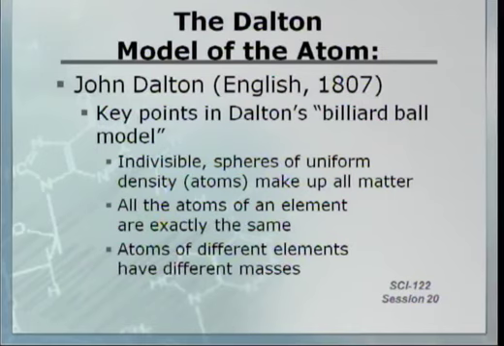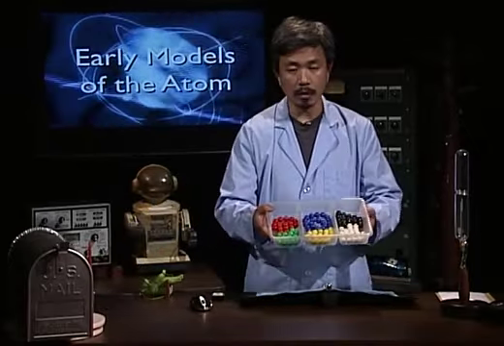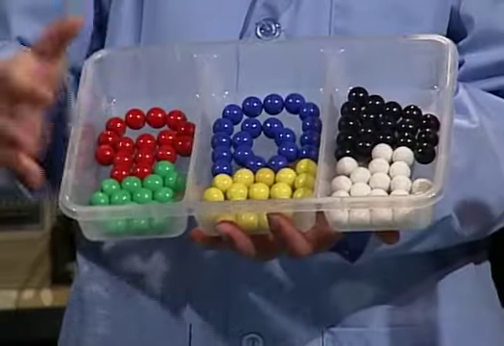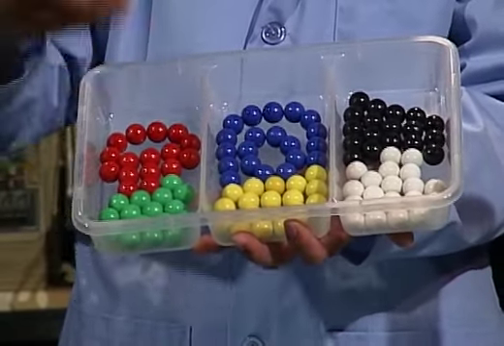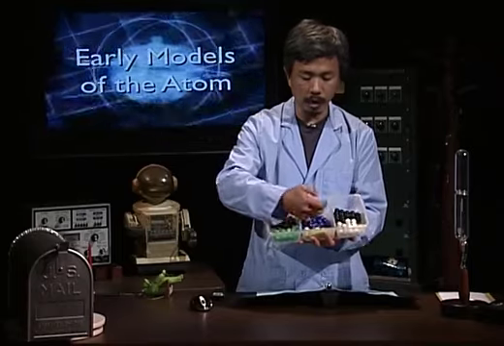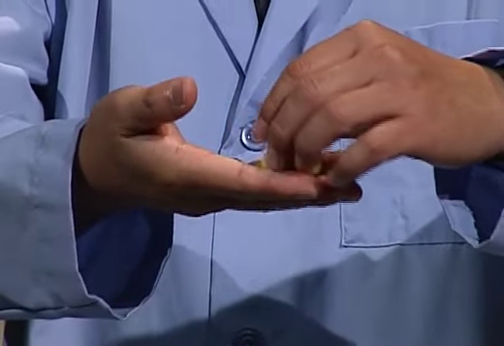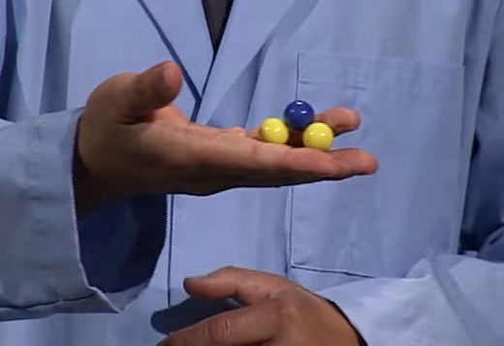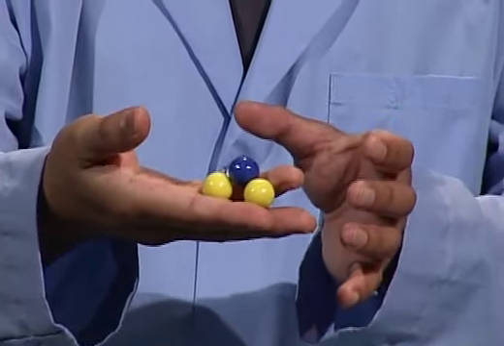Now, to quickly show you what this might look like, I have some marbles here that can represent his billiard ball model. And instead of using different masses, which is going to be hard to see, I have different colors over here. The whole idea is that these can come together and combine in very specific ways. For example, if I have one coming together with two, it can form a compound of a different material where you have a very distinctive ratio of 2 parts to 1 and so on and so forth. So they're getting stuck together in a very specific way.